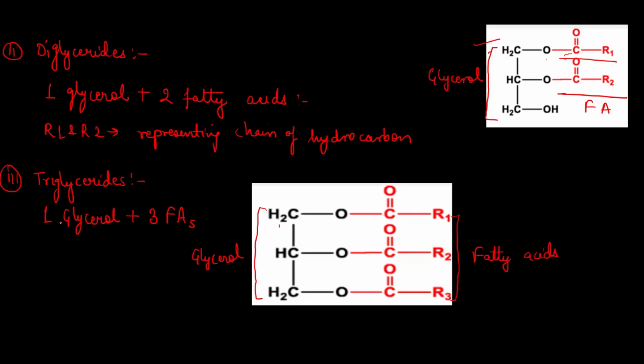Now, this structure is known as true fat, or the fat that I was talking about. So if someone asks what fats are, these are triglycerides, because in this case, each H of the OH group of glycerol is substituted by a fatty acid. And this is called true fat. Fats are triglycerides. So this is about the simple lipids.